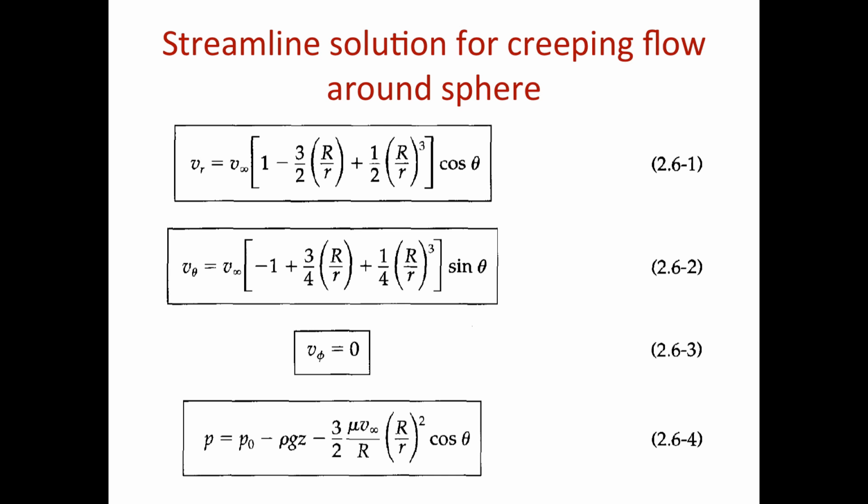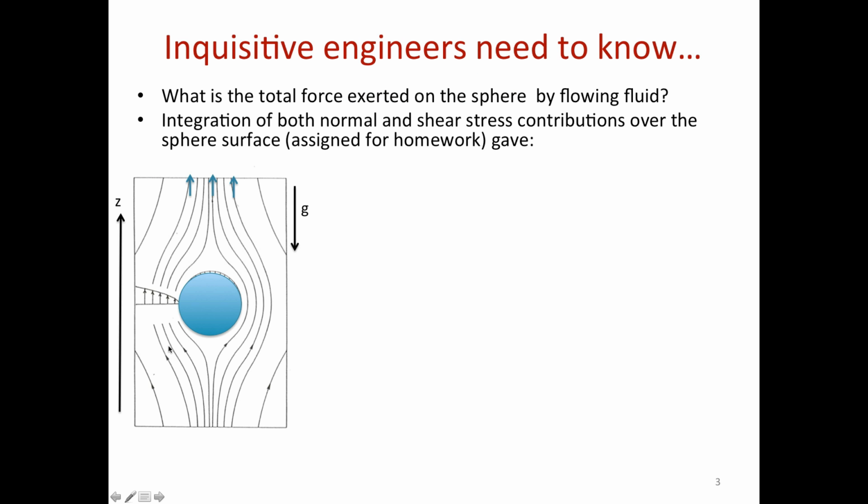So that's basically the fact that Vr and V theta are coupled and both depend on r and theta, which is the reason why we went to stream function solutions to begin with. V phi is 0, so this is a symmetric flow, essentially a two-dimensional flow. And after we went through the whole stream function solution and found Vr and V theta, we can then plug it back into Stokes equation and find pressure. Okay? So this is the solution. We have the formulas.